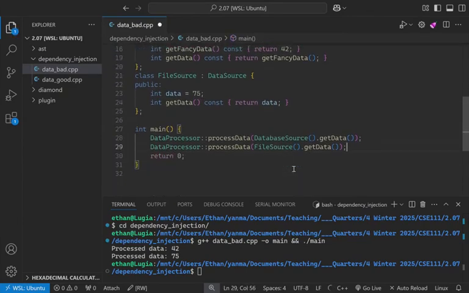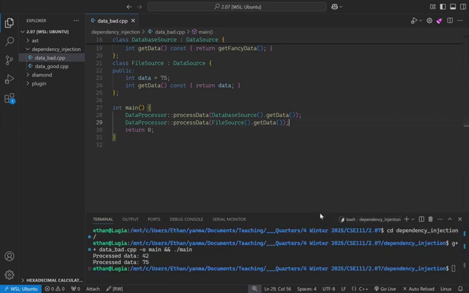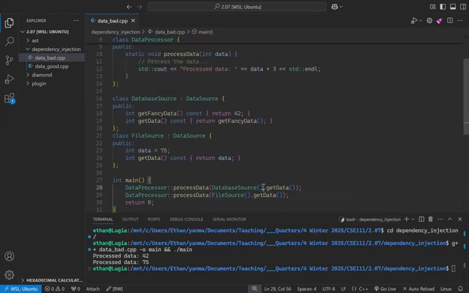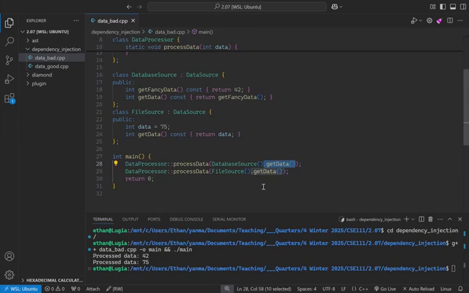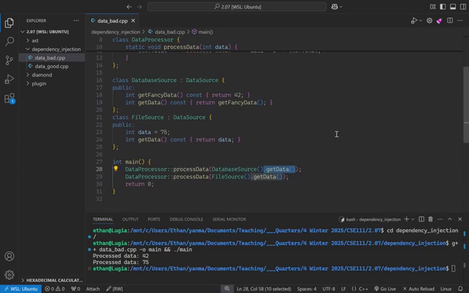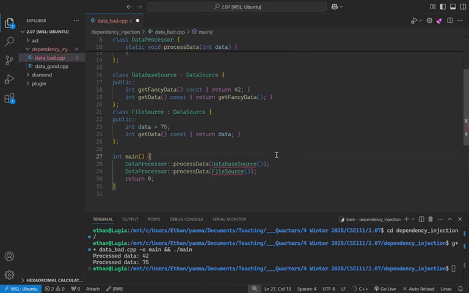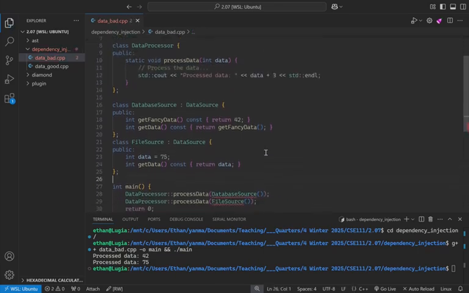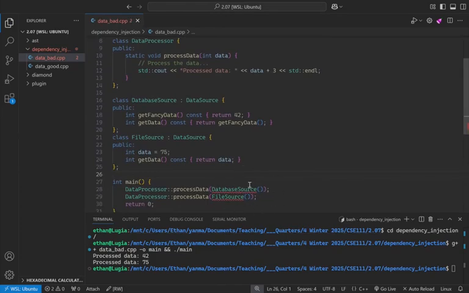Okay. Now another question to you, really quick. This .get data thing is a little bit redundant, because it's very clear we're going to process the data inside of this. So maybe we don't want to pass it in. It's just a little bit gross to have this .get data. Maybe instead it would be nicer to just have this, right? Instead of passing in .get data, because it's kind of implied.